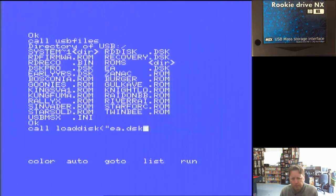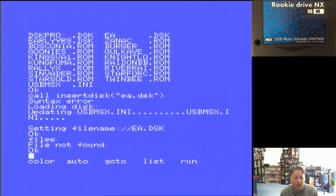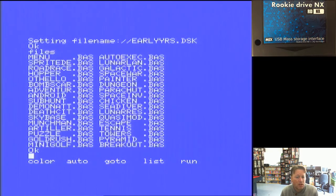Try my disk again. Insert disk. Let's try that again. Oh, files. No, it's not like that. And maybe I have to put some stuff on the disk image. So let's try call insert disk. Let's try one other disk image I've got here. Early. And now it works. Bad disk image.